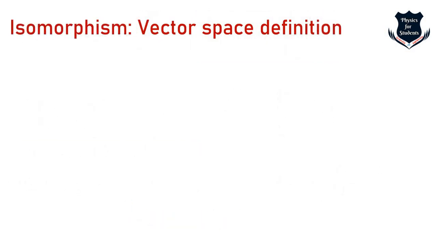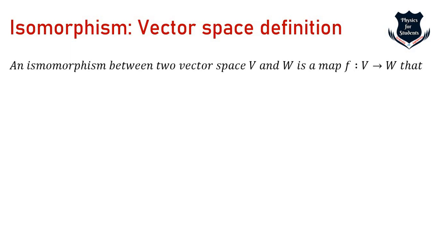Now if I go forward and explain the vector space definition of isomorphism, I would like to note to the viewer that we will come across certain terms which I am going to explain to you. You might feel that you already know these terms from your basic course in linear algebra, and you can just skip it. However, because I am explaining it as a self-sufficient complete video, I thought it is better to explain.